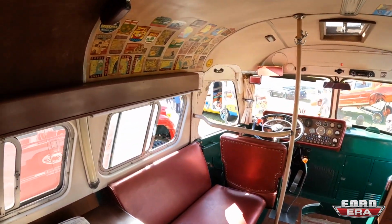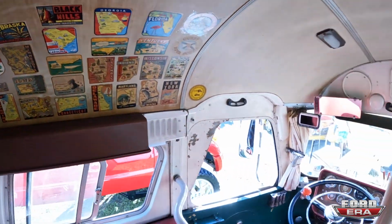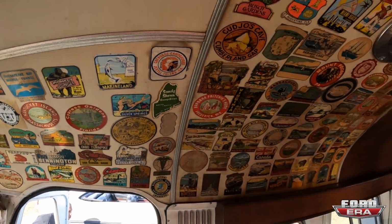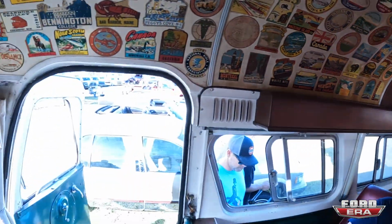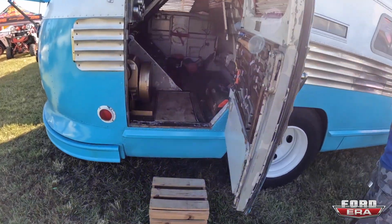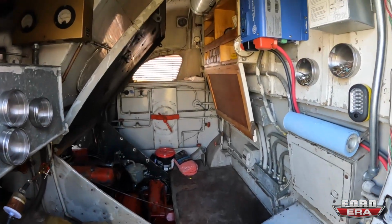Let me get out of the way. Two bears don't fit in the cave at the same time. Wow. Thank you for letting me check it out. No, no worries. Dude, this is so cool. Check out the back if you haven't seen it yet when you go out. It's got like a garage. I will check it out. Thank you. Have a great day. Oh wow. It's so cool. Hot box is great.